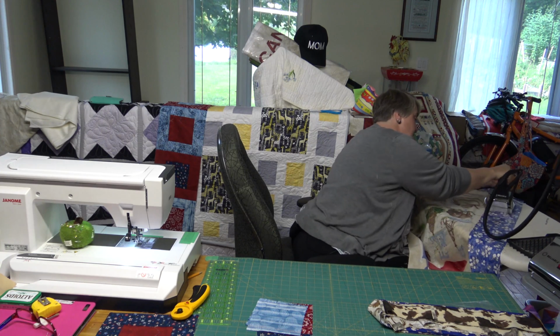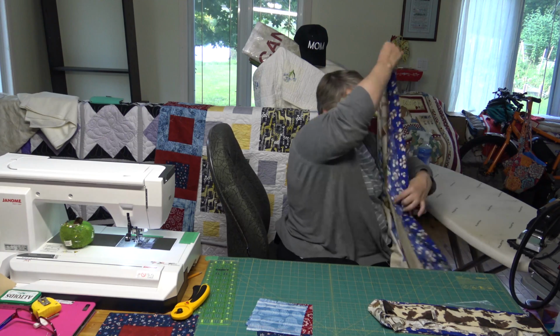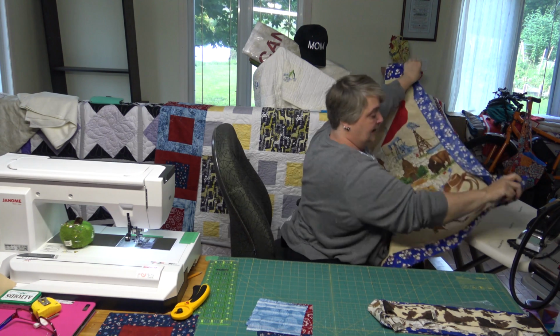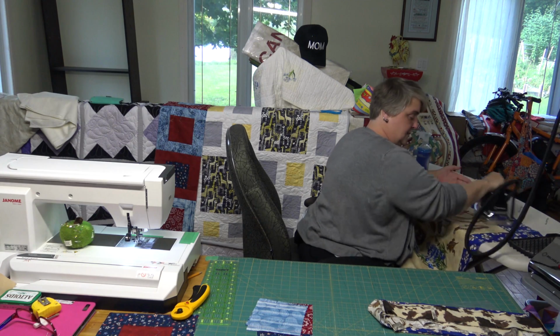Okay, press to the panel, it says. So press to the panel. Do that side, a little on this side. I love how that little blue frames that creamy colored panel. It's beautiful.